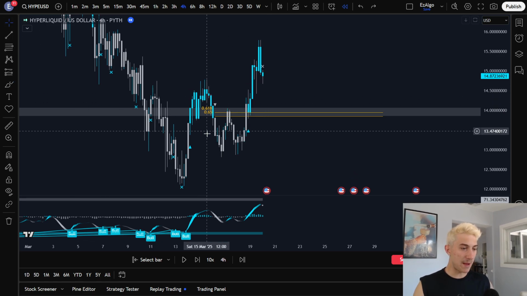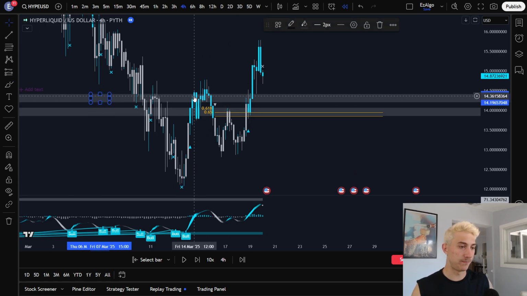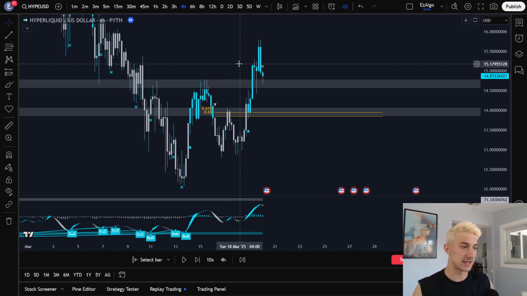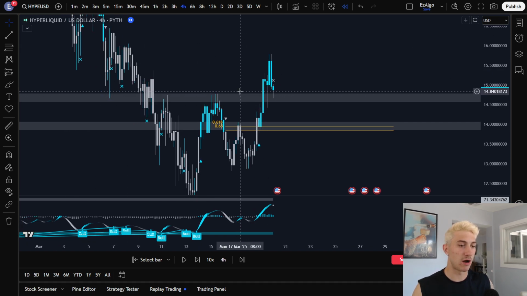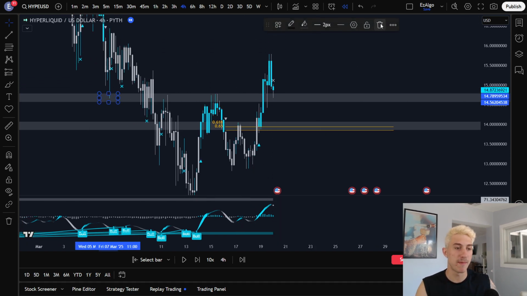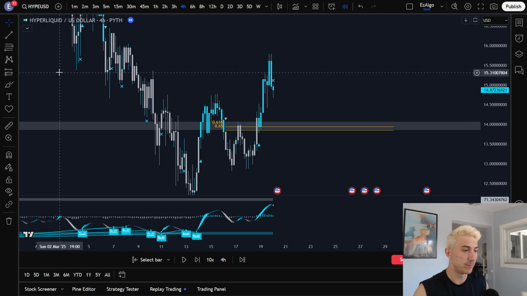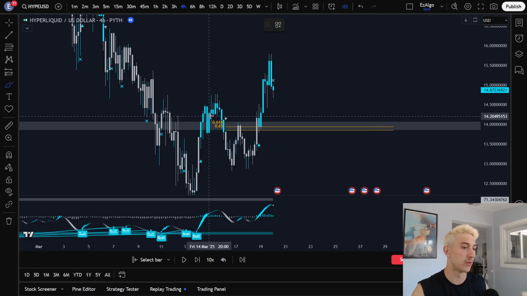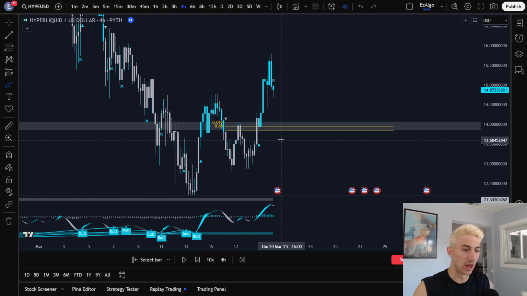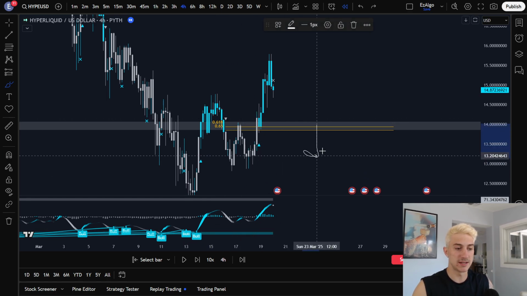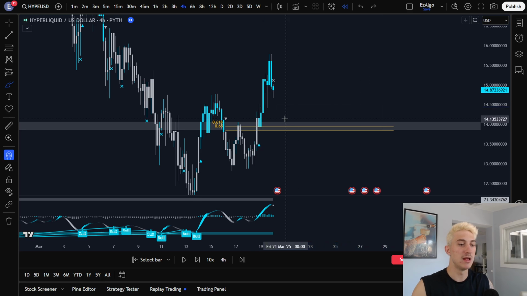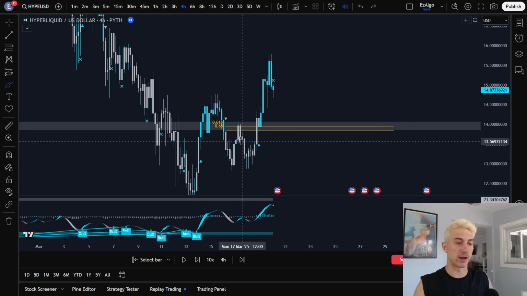Now, the reason that I'd be looking to take a trade at this level, as opposed to this key level, is because there is more confluence at the golden pocket. One of my trading rules is that I will not take a trade unless price is at the 0.618 Fibonacci retracement level, otherwise known as the golden pocket, or below. I will only long in discounted zones. I will not take a long if price is above that golden pocket fib.